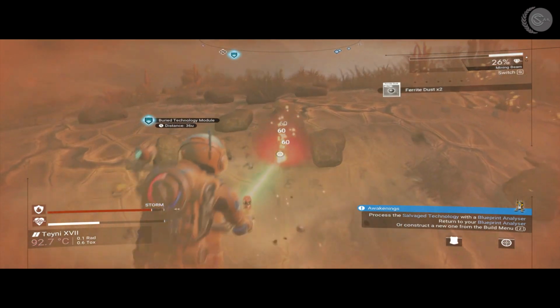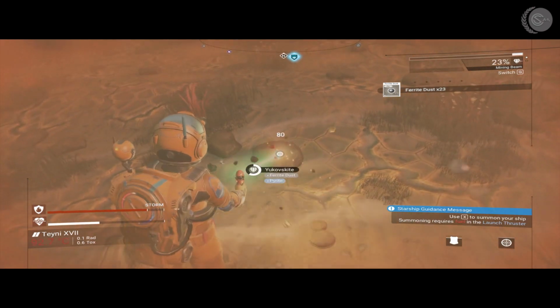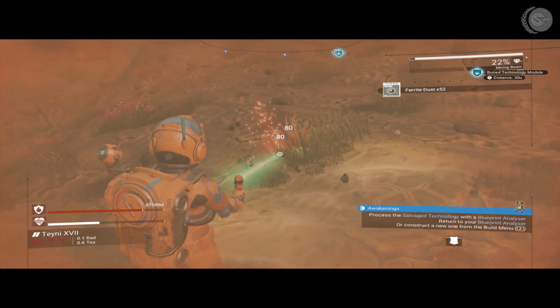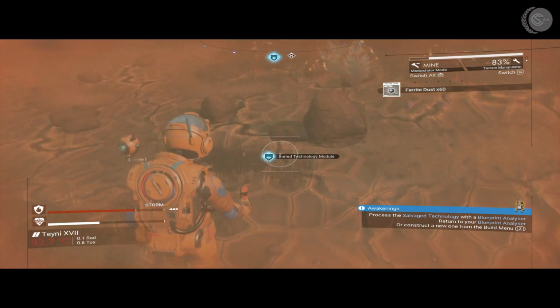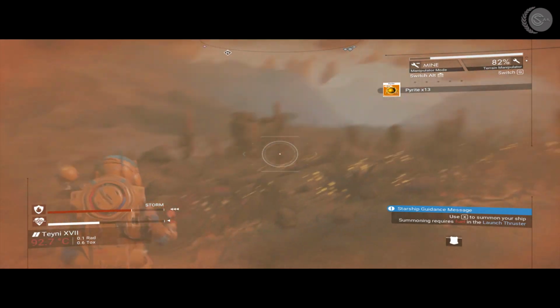We're close enough to our ship to not worry about it right now. Now, I'm not going to fill in every hole. I was showing you how to do that before. But what I am going to do is get every last piece of ferrite I can get along the way here. Dig site. Okay, dig site right there. There we go. We got some more.